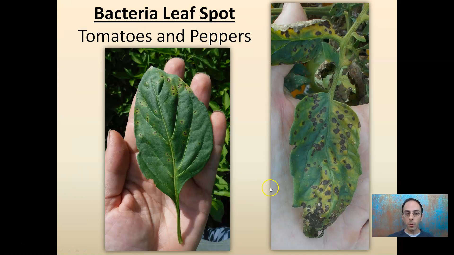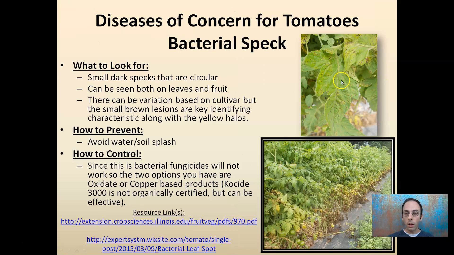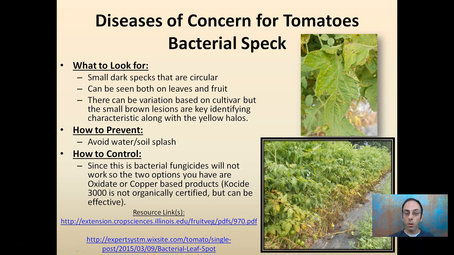Getting on to bacterial leaf spot in tomatoes and peppers — this is pepper plants, this is tomato, and this is characteristic of bacterial leaf spot. It starts as small dark specks that are typically circular, and can be seen on both the leaves and the fruit, which is also a concern for retail sale. It can vary by cultivar. To prevent it, try to reduce soil splash — as this grower did by putting mulch down. It was a very wet year, and it tends to affect the lower region first before spreading up the plant. Fungicides will not work — you want to use a bactericide such as copper, Oxidate, or Coside. Check your local laws for what can be used, and resource links are provided.